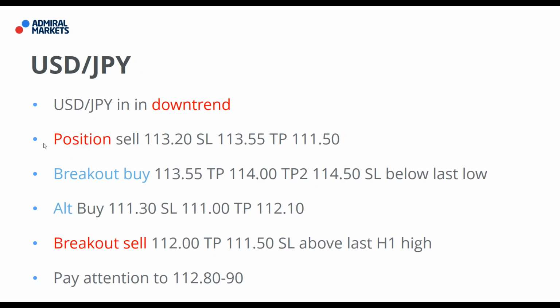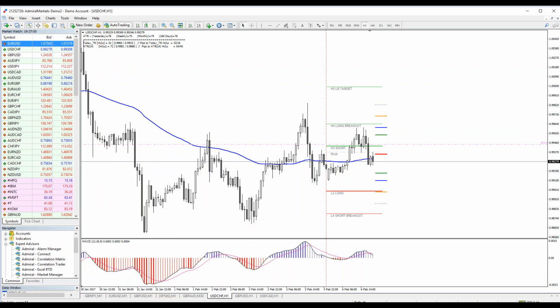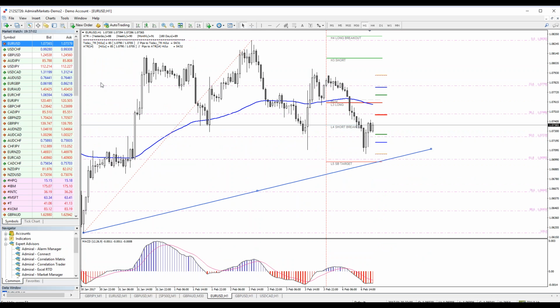Dollar yen is volatile now. You see, guys, here ATR of last 14 days is 140 pips compared to a meager 85 pips on euro dollar. So really I don't see why traders want to trade only euro dollar, because there are so many good pairs to trade that you should not be euro dollar dependent really.